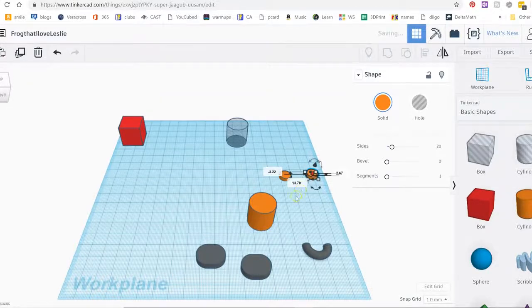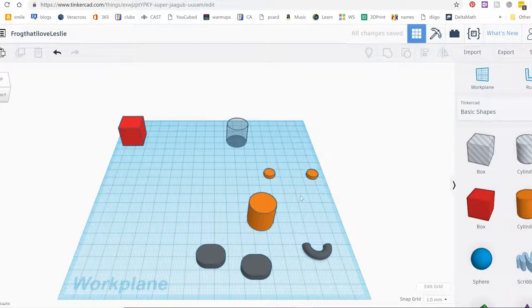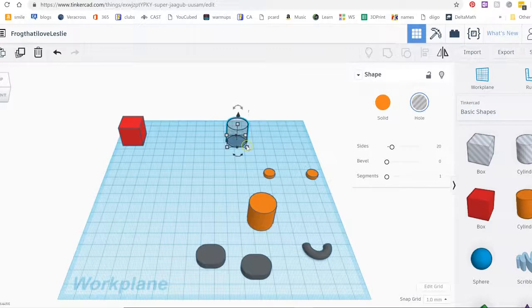I'm going to separate these eyes a little bit because I'm going to want to be able to group them separately from each other. So I don't want them right beside each other. Okay, so now I'm going to create the part that's our hole, but it's not going to go all the way through. So let's click on the cylinder hole here, and let's change our dimensions to 6.85 by 6.85 millimeters, 6 85/100ths millimeters. Okay, and we want to change our height here to only be 2.67 millimeters.